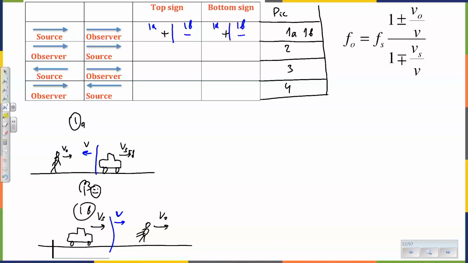You look confused. We don't look at the observer anymore. It doesn't matter anymore. That's what we're looking at. This moving source kind of compresses the wave in front of it. So wavelength should go down, but if wavelength goes down, frequency should go up. So we should decrease the denominator of the fraction. To do that, we have to select a minus. You can use logic like this, or you can just memorize all possible situations.